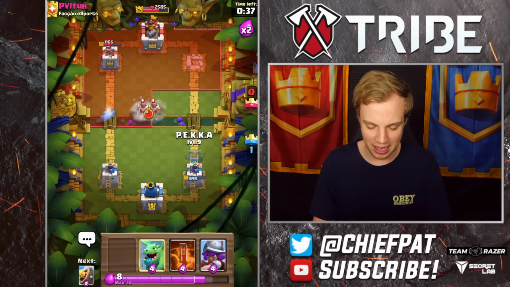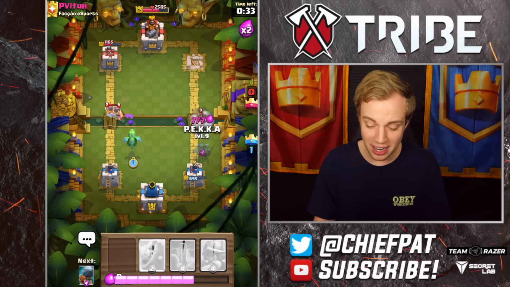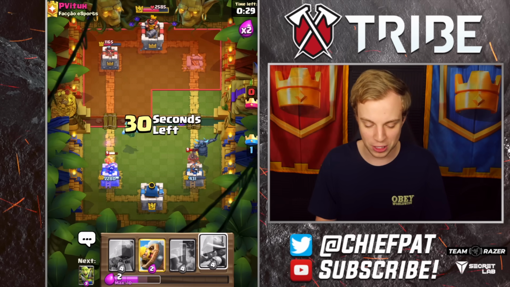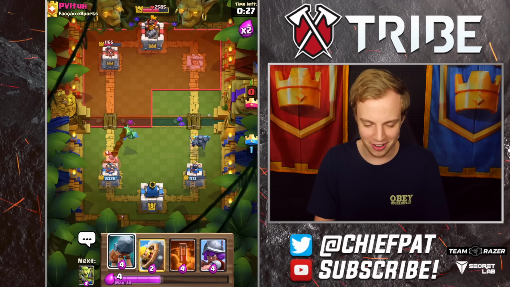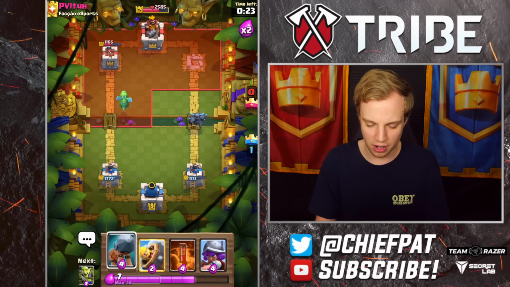On the right-hand lane, he's going to drop his Elite Barbarians and go for some crazy action right here. He does actually drop his Hog Rider at a point where I don't have 7 Elixir, so even though I played it in the perfect spot, he's still going to end up getting a hit onto the tower. And guys, this man is an absolute savage and should be regarded as one.